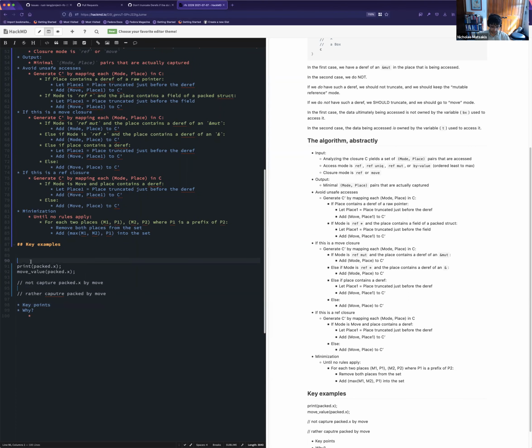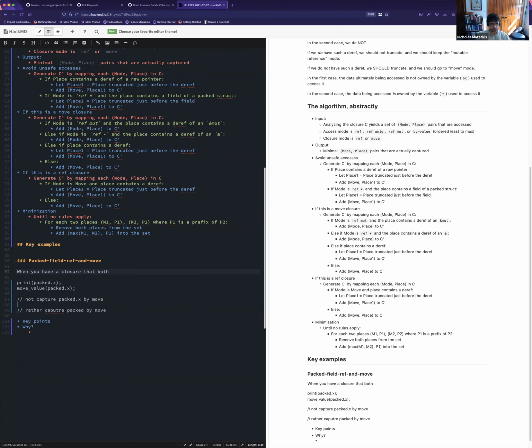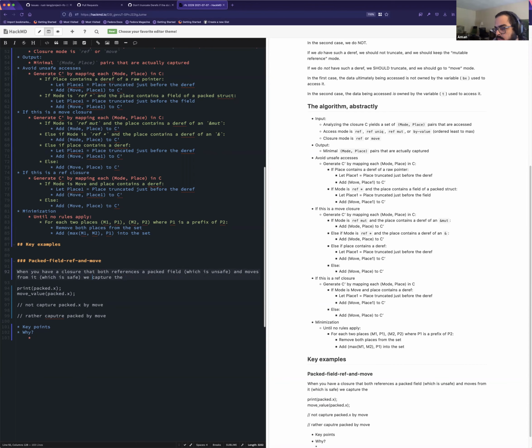When you have a closure that both references a packed field, which is unsafe, and moves from it, which is safe, we capture the entire struct rather than just moving the field. This is to aid in predictability so that removing the move doesn't make the closure become unsafe.